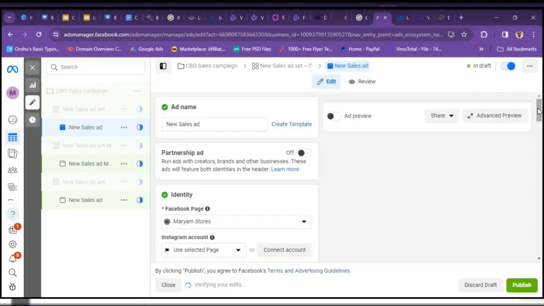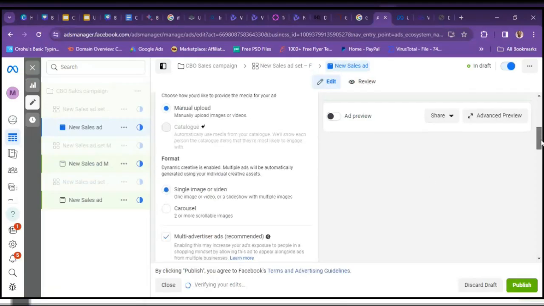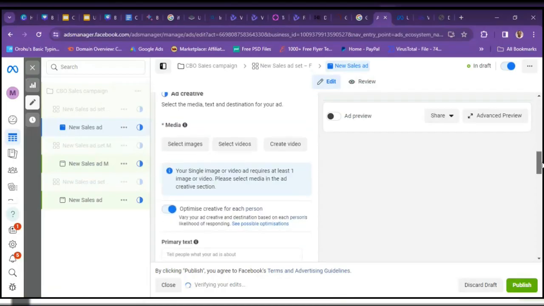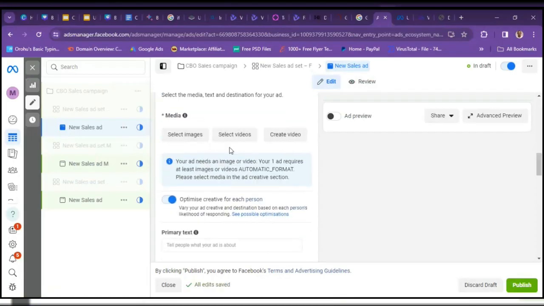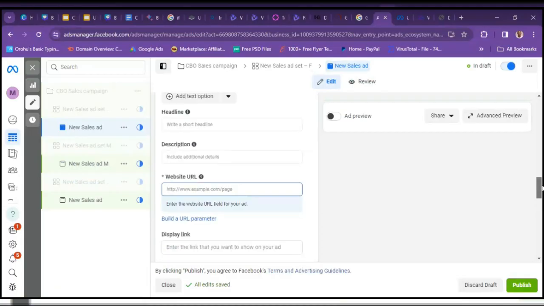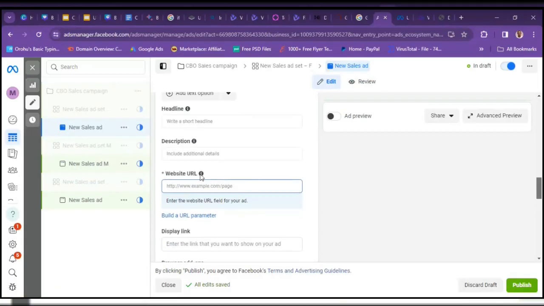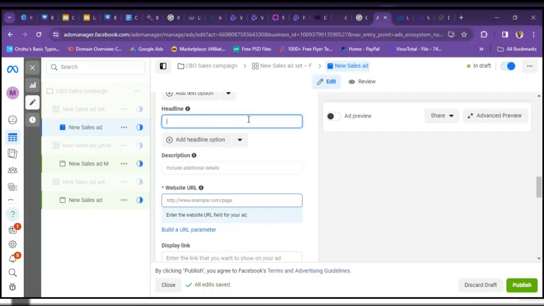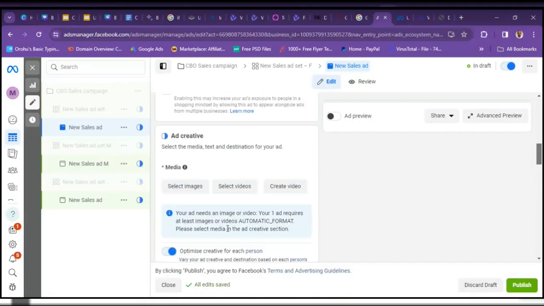So here you come down to this place, you are going to see where to upload different videos, different images at the same time. So what this means is you can add many pictures, many designs, many videos at the same time. And Facebook will do, you can even add different ad copy at the same time. You can see you can add different ad copy. After adding, you can add headline options, you can add more. So by the time you add it, you are going to have all of them in one ad.